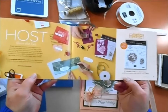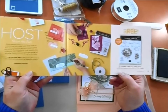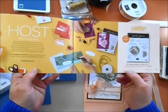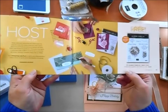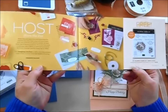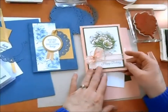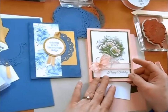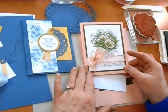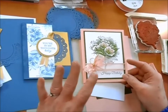I absolutely love this Calming Camellia stamp set — I could not wait for it to arrive. This is actually a bonus item; anytime a $300 order is put in, this is a bonus on top of all the other Celebration benefits. So you just need to grab a couple of friends, put the order together, and this stamp set can be yours. These are the two beautiful samples that I made — super easy, super fun to make, and the artistry on this card is just absolutely stunning because the stamp is just fabulous.